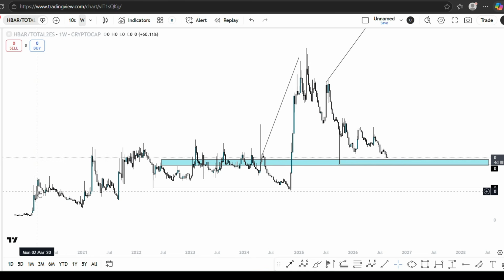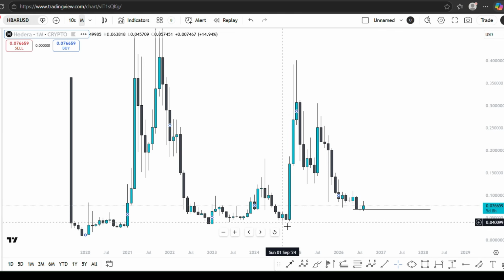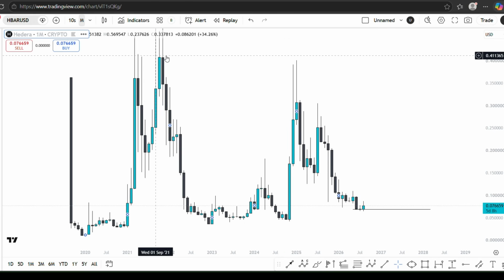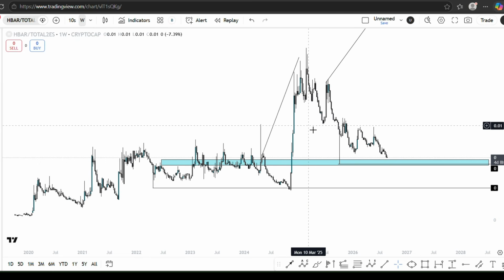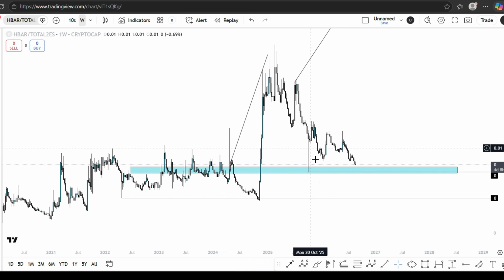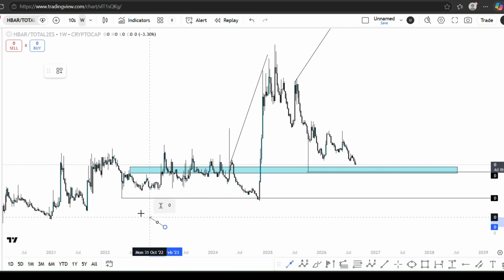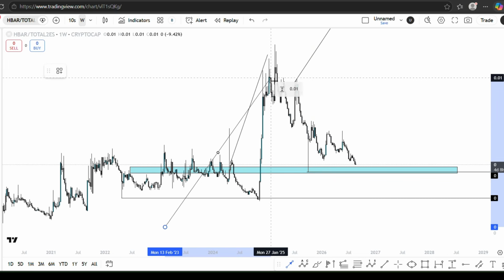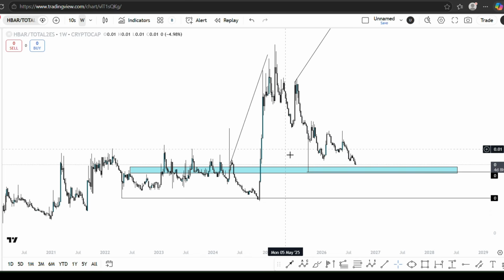Now you will see from 2020 all the way to 2024 it took a long time for HBAR to have a nice breakout. Now that led to a really nice move on the USD chart, but it did not break the highs. However, on here it absolutely did. Now that tells a story. We are now back at one of the major key levels, or close to, because you can see the last time we had this structure where we had a big wick left to the downside right here in 2022, it just took a little bit of time for that wick to get taken before HBAR market cap divided by total 2 ES could get moving.